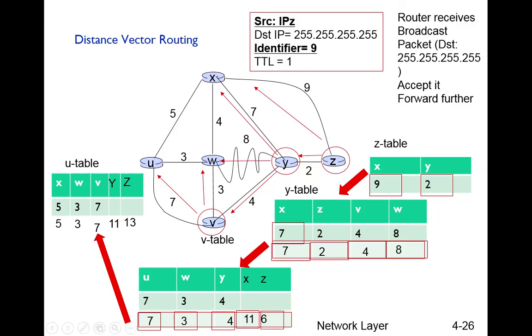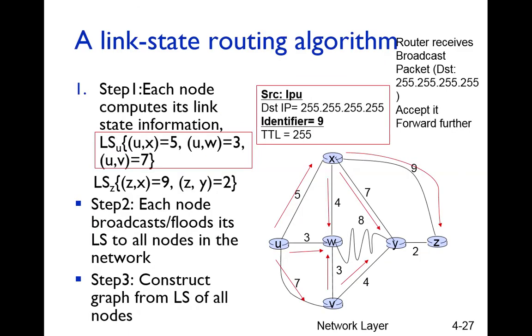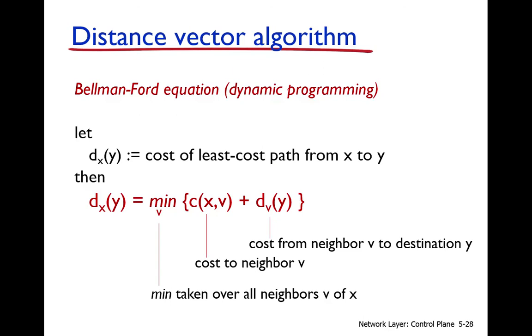Okay, so we have discussed it, and now we are going to discuss it in more detail. The distance vector routing protocol uses the Bellman-Ford equation. What does the Bellman-Ford equation mean? This is the Bellman-Ford equation. Suppose dxy represents the shortest path from x to y. Okay, so we are going to explain this equation. What does it mean?